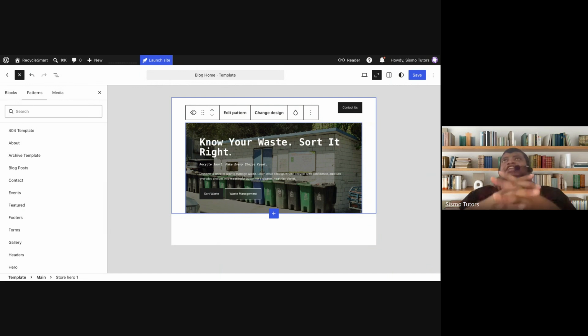It's basically telling the users, okay, this is a brief explanation of what we are about. This is what our project is all about. You don't have to go into details here. You just drop key points and then add a link to your about us page.